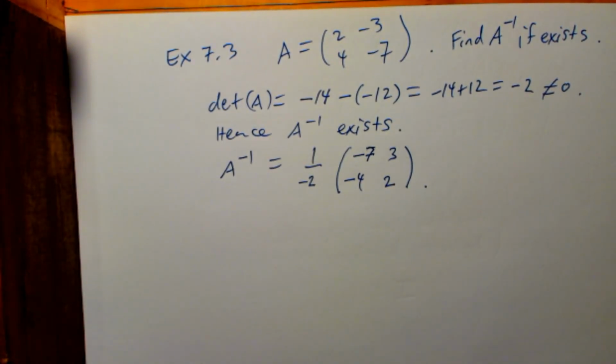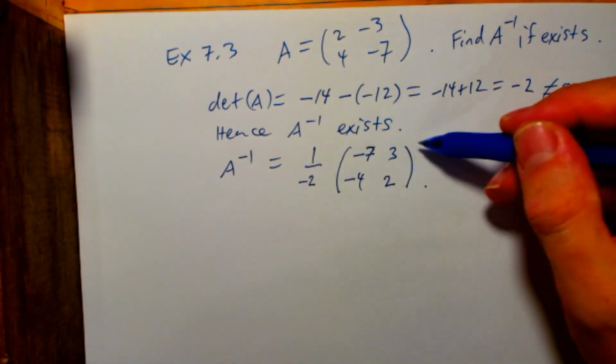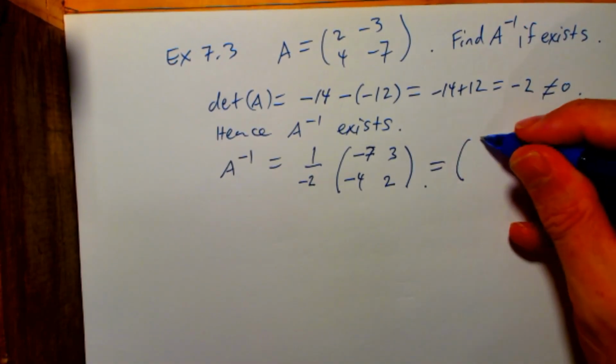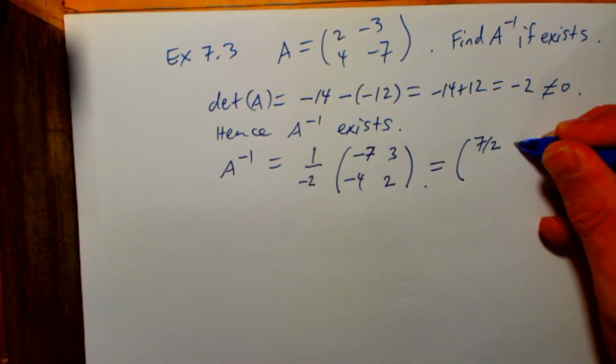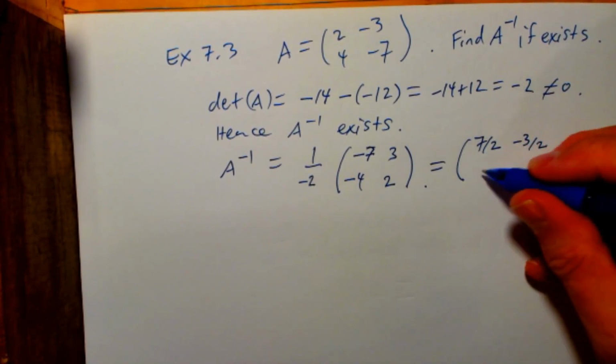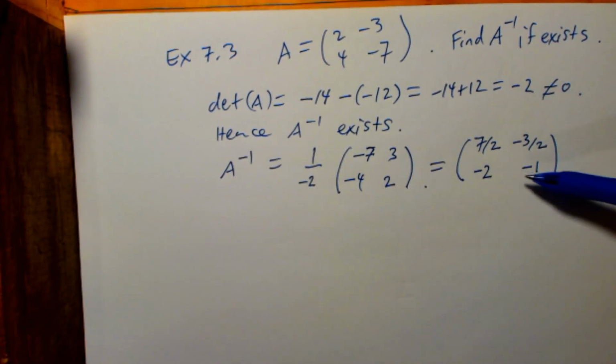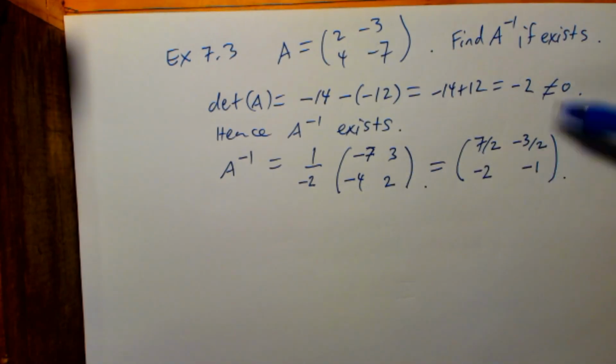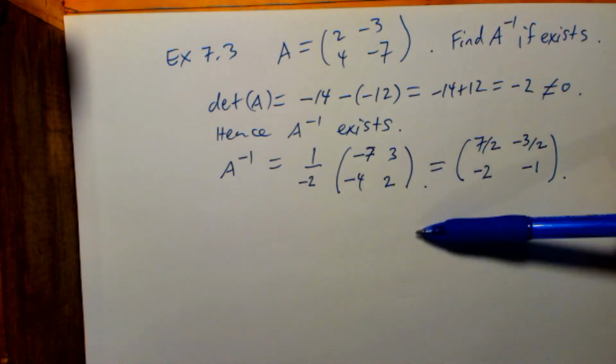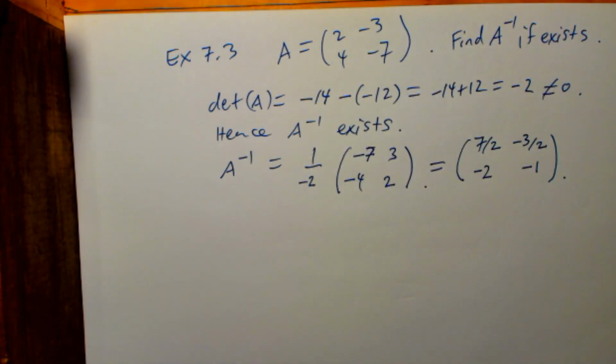And now if you want to, you can even take this minus 1/2 inside, and we'll call that 7 over 2, minus 3/2. This is minus 2, and this is minus 1. Okay, so I would say it doesn't matter which way you leave it. I personally prefer this way, with the unfortunate looking fraction out the front rather than in every entry, because there's less writing. Alright, and then you can easily verify that A A inverse equals I, which is equal to A inverse times A.